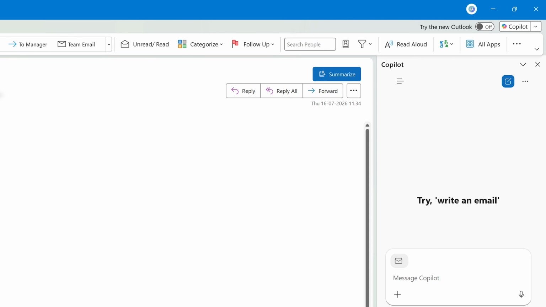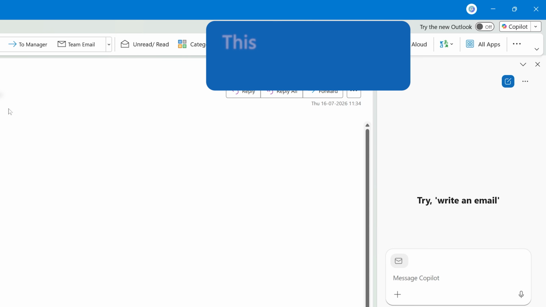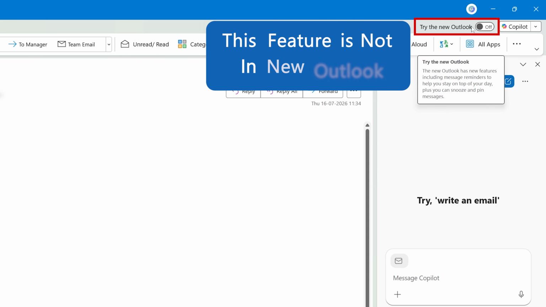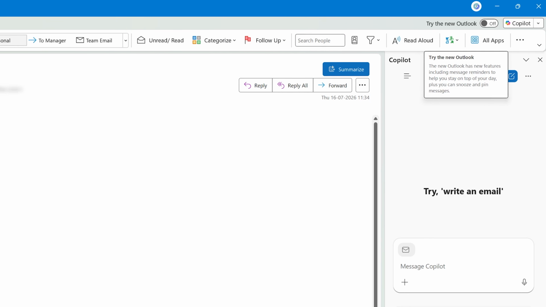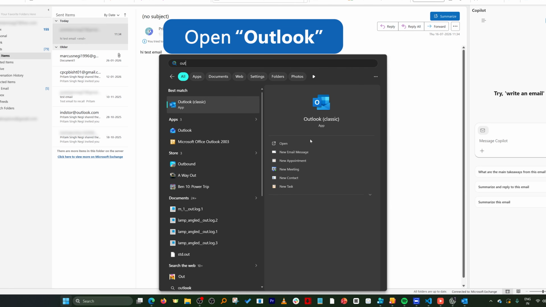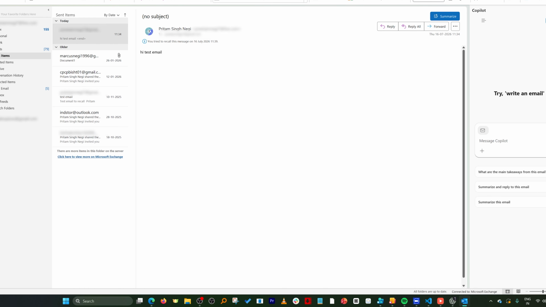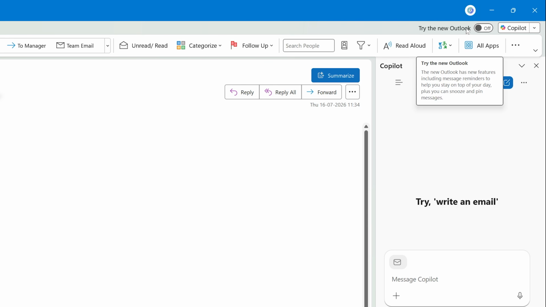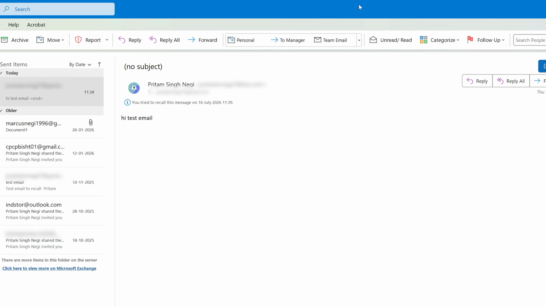So now let's see how this Outlook recall actually works. First of all, if you are using the new version of Outlook, you may not see that feature. So please make sure that you are using the classic version of Outlook. So here, if I type Outlook, I do have both of these versions available, new or modern versus Outlook Classic. And then in Outlook Classic, you're gonna see this option which says try new Outlook. So make sure this is disabled. I do not know why they still have not added this recall functionality in the newer version of Outlook.